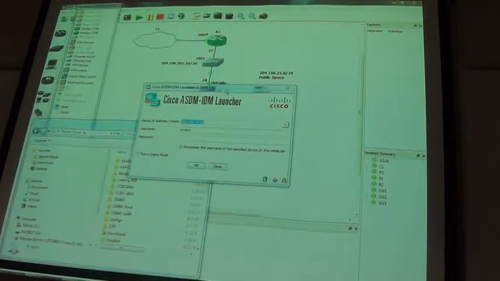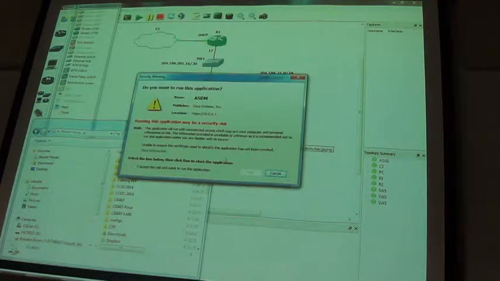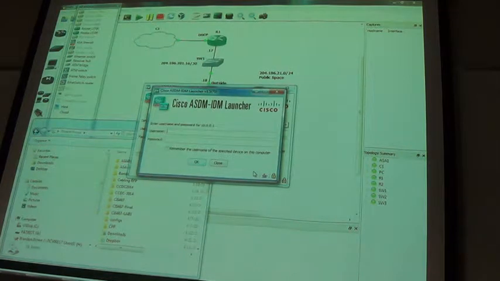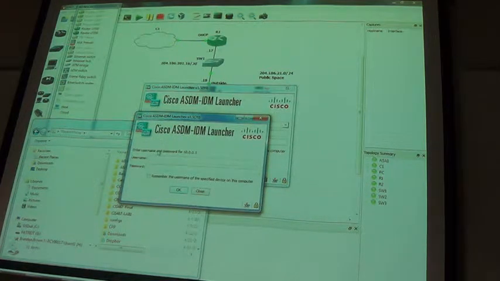There we go. Now the first one pops up. So from here I can just put my username in, brown tacos. It authenticates me, and it starts loading the GUI.